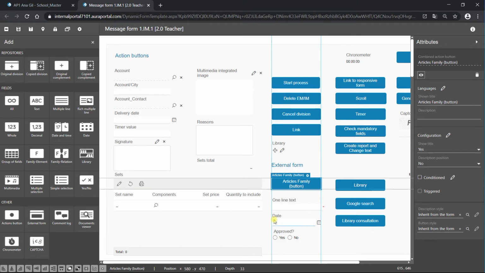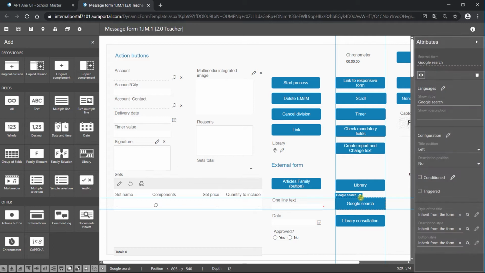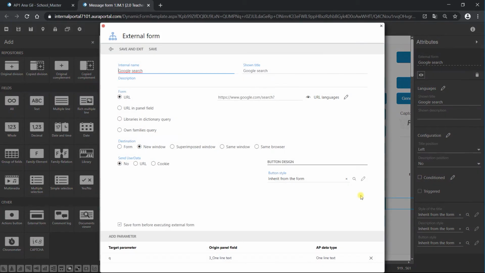So if we go to this one, Google search, and we open the configuration, we can see here that we have chosen the first option, URL, and we have added here the right one. We also chose destination. It could be in the form or in a new window. We selected a new window, and we also need here to add a parameter.